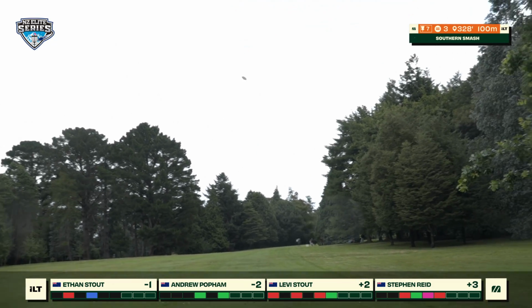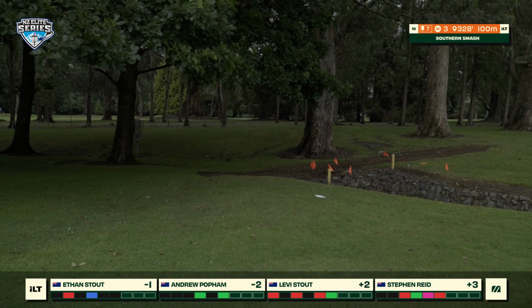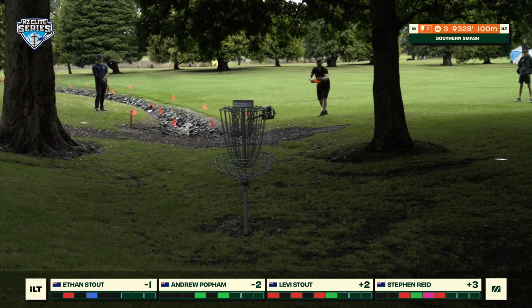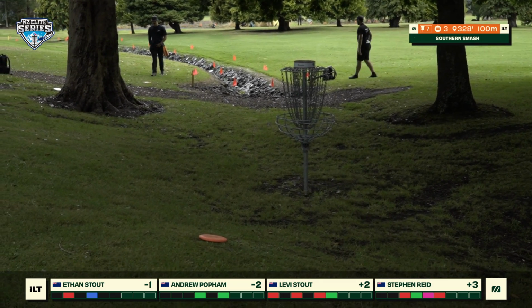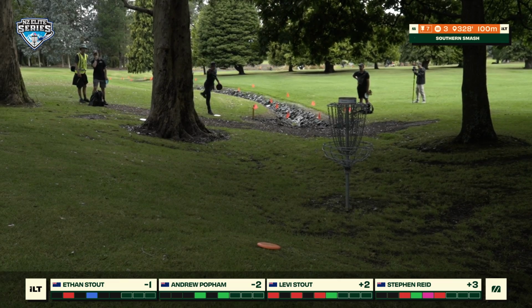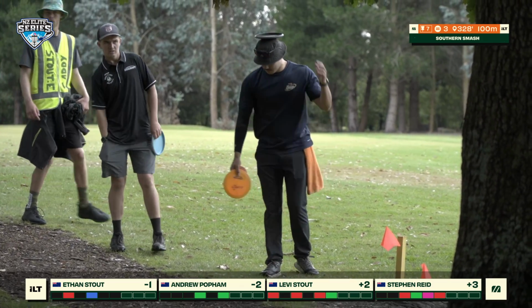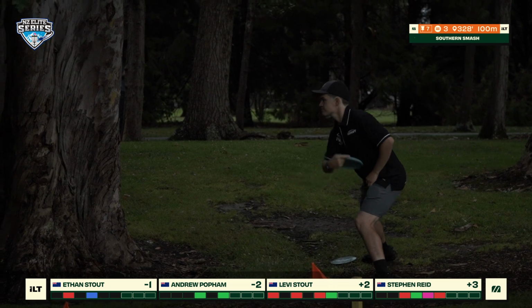But Ethan's an interesting case, because if you notice, he throws lefty backhand, but then he'll putt with his right hand. That's just because he grew up right-handed, but he grew up throwing frisbees left-handed, so when he started disc golf, that was just natural to him. And then he needed to develop another shot, and he just decided to go lefty forehand. But because of the natural skill that he has with his right hand, he can still throw a righty backhand far enough to get by. But he's not too confident with it, so he doesn't pull it out very often in tournament.